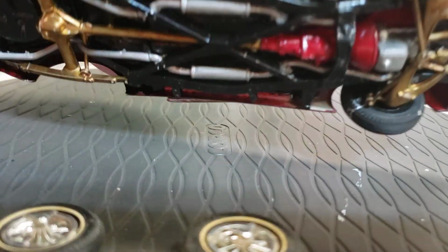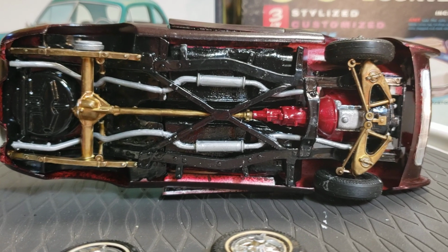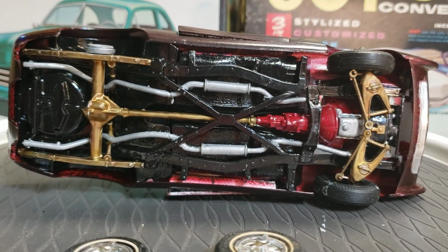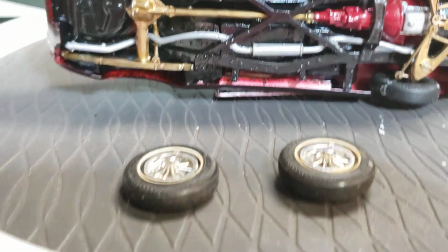And let's flip it up here real careful. Oh, the hood fell off. There's the chassis. I'm going to glue these wheels back on. They're pretty fragile. I hadn't had it off the shelf in a long time. But there's the two wheels there. Very neat old wheels and tires.